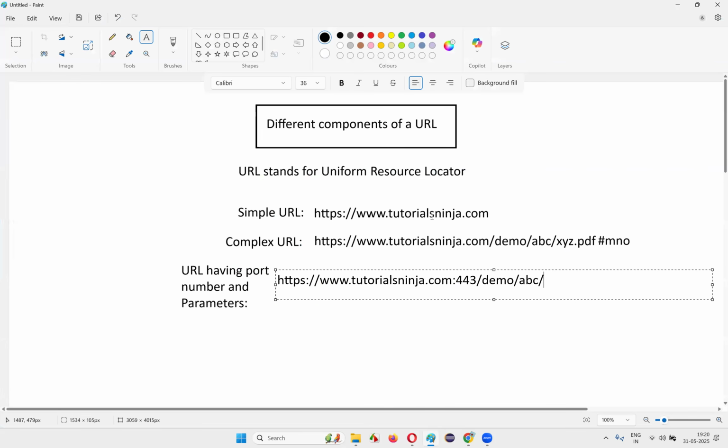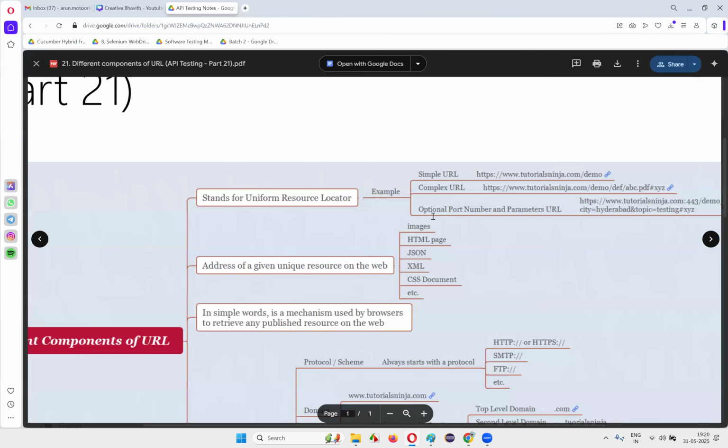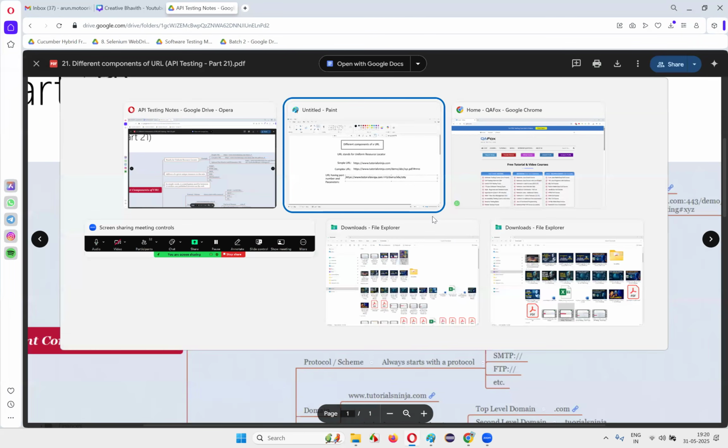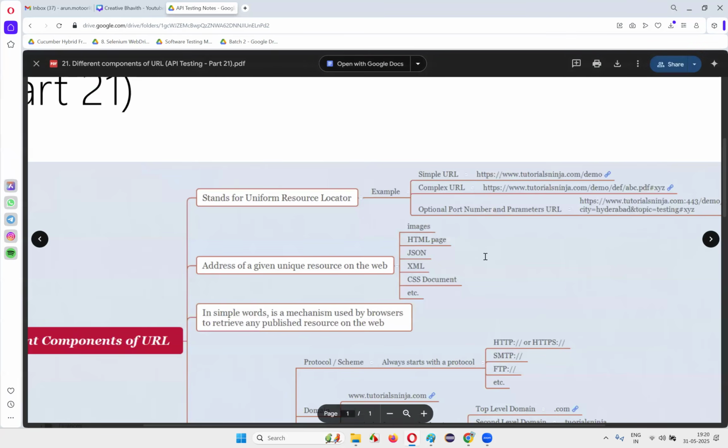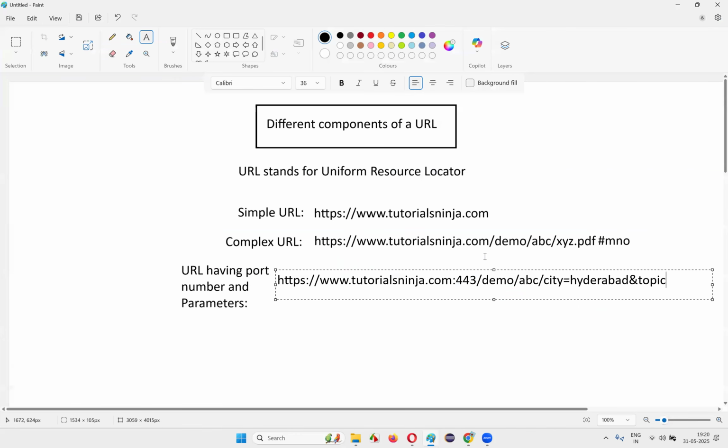Slash, city is equal to Hyderabad, and ampersand symbol, topic is equal to API, let's say.